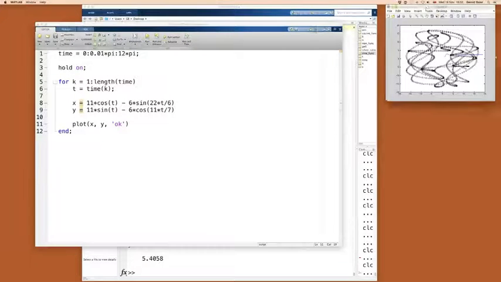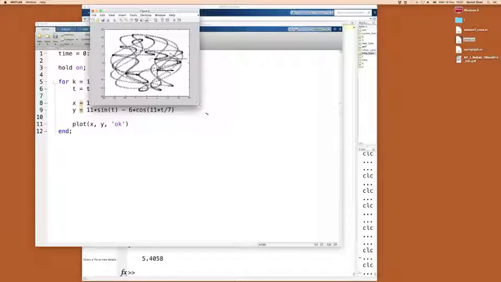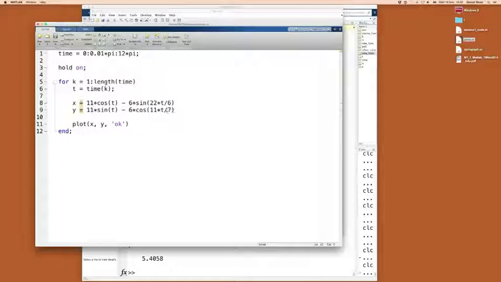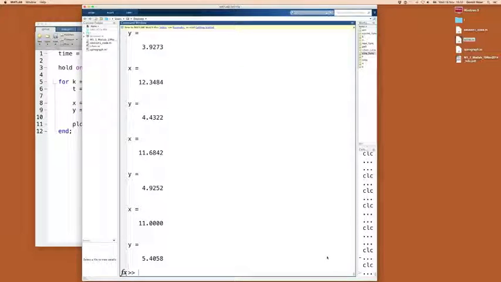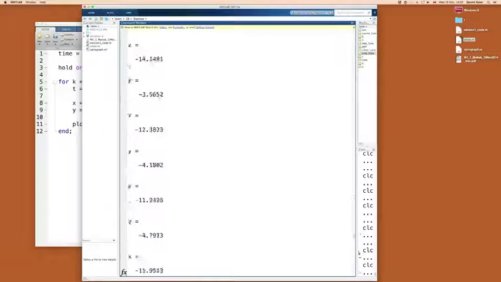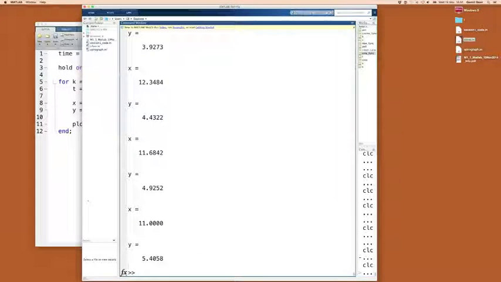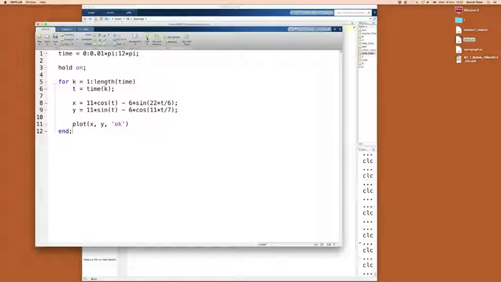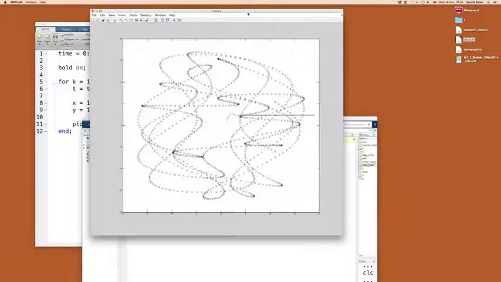So here we go. If I make them a bit bigger, you should be able to see how my spirograph was plotted. I would note here that I've forgotten to write a semicolon at the end of the x and the y line, which I'll do now. What that's meant is I've got all of these values within the Matlab command window, which isn't great. So let's clear that, do the semicolons, and then run that again. And that should be hidden behind in our figure 2. And I'm going to pass back to Gerald.